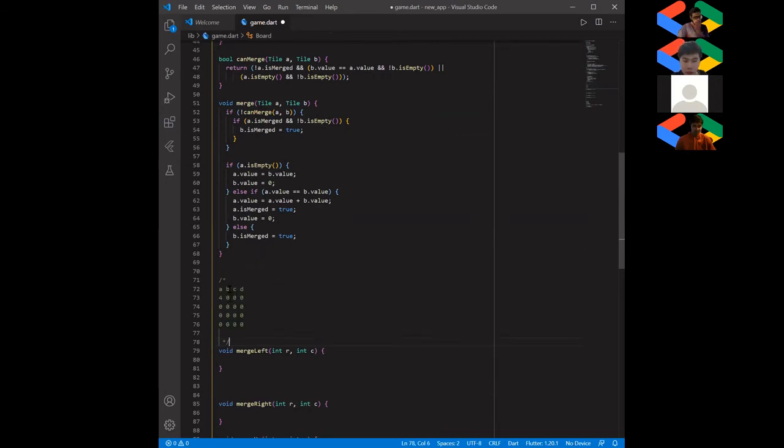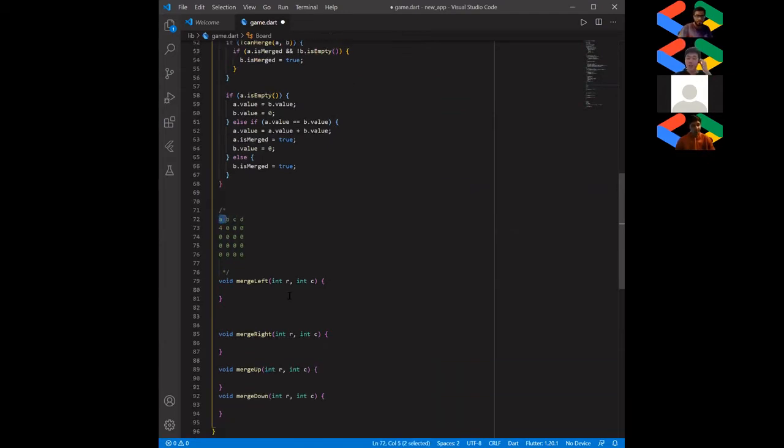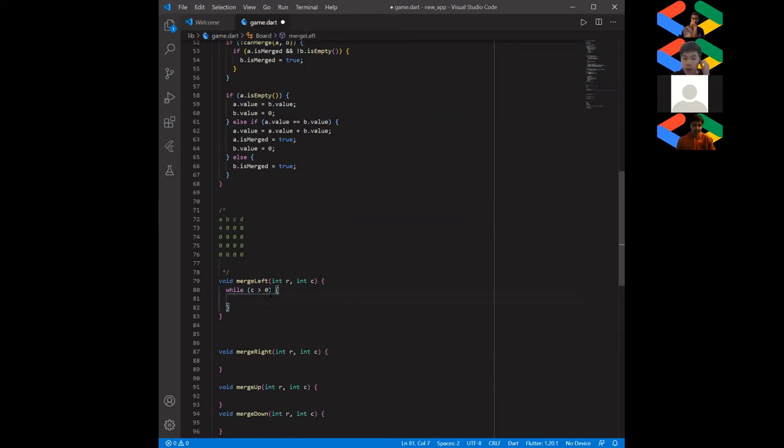So we want to first merge this column onto this column, then this column onto this column, onto this column, then this column onto this column, then onto this column, then onto this column. So we're going to be having a while loop. And while the column is greater than 0, so while we don't go out of the board, we want to keep merging everything to its left.